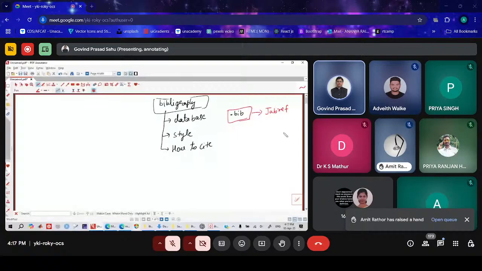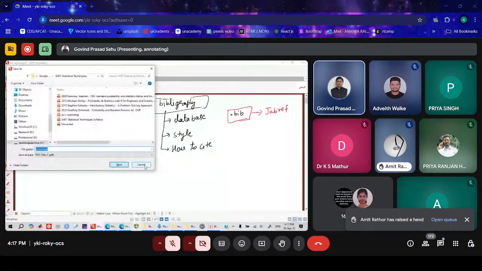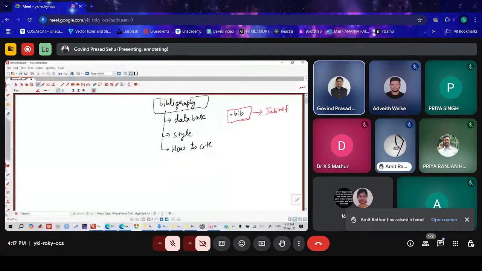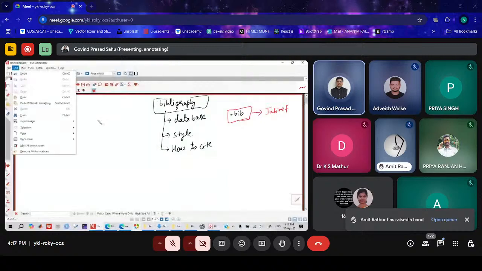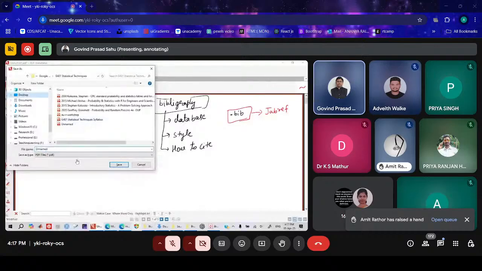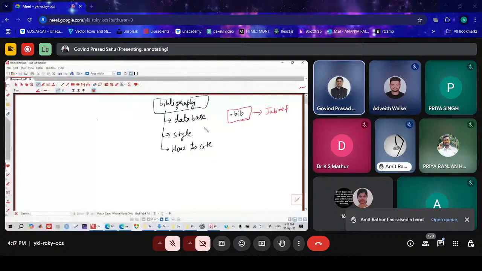The benefit of this database file is that it can be used for any document, and only those references will appear in the document which we cite. I will explain it later.